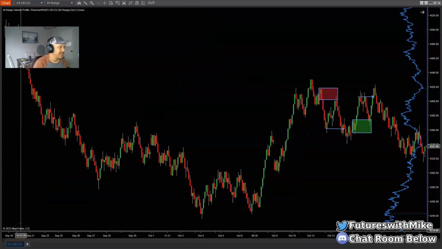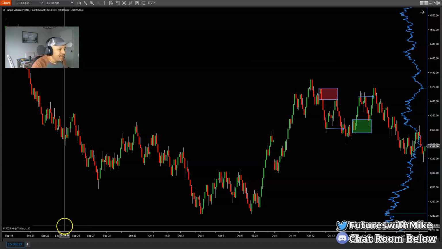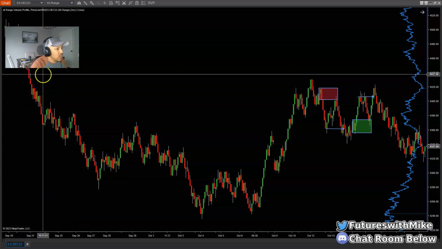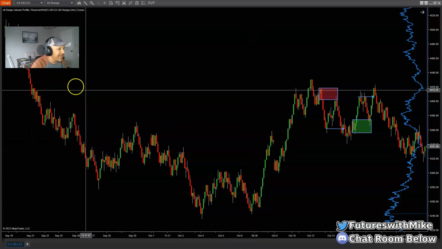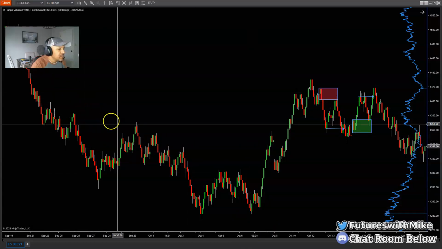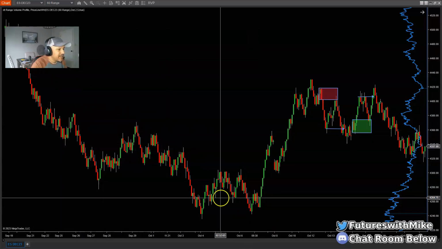Now pay attention to this, okay? Now we're over on the chart. What I want to show you, I'm just using the 60 range chart. At this point we're not zooming in to look for a key entry. I'm just going to give an example of the strategy and how I use it after this part right here. So the market was moving lower, making lower lows and lower highs. And then it turns back around and starts breaking structure. Remember I showed you? It starts breaking structure to the left-hand side of the chart.